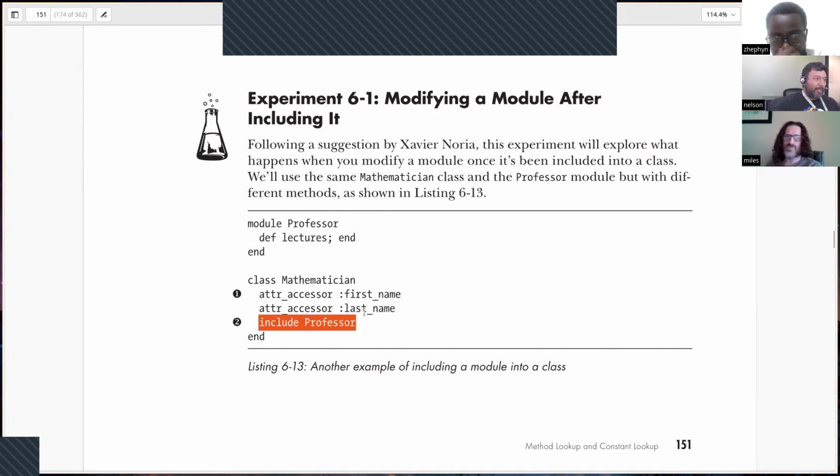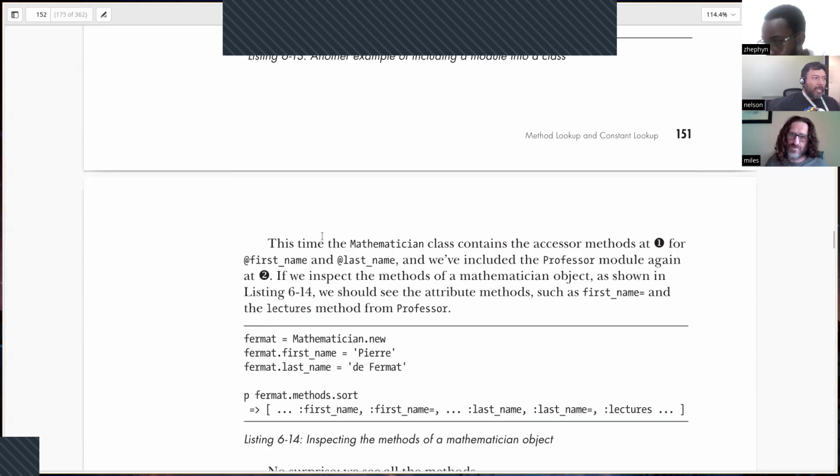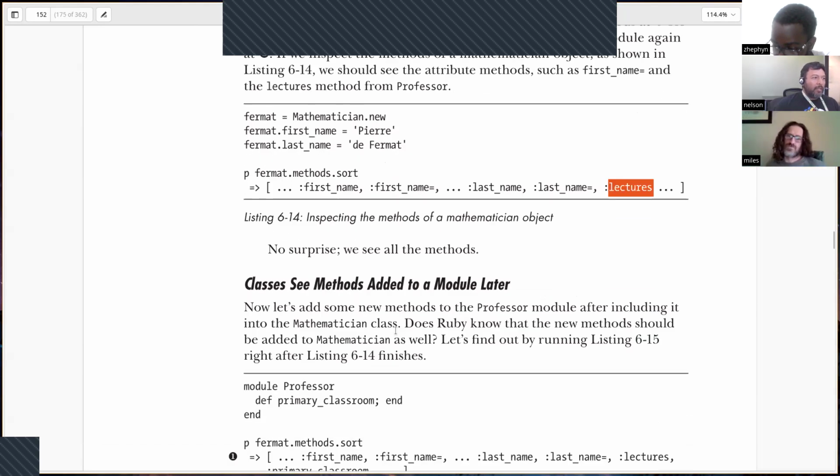So we have this code where we define a module professor with this lectures method, and we're going to print out all the methods, sort them, and find that, great, we have this lectures method there. That's fine.